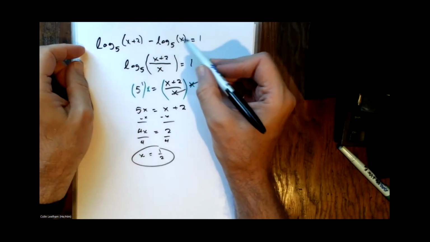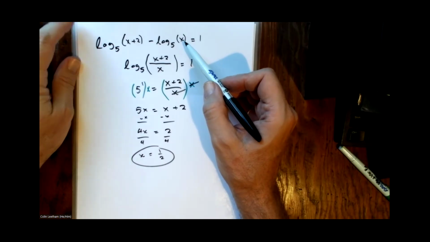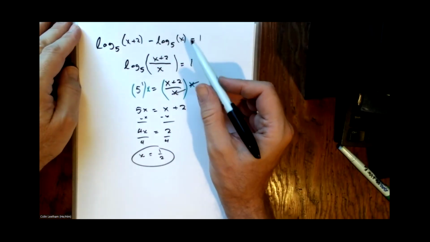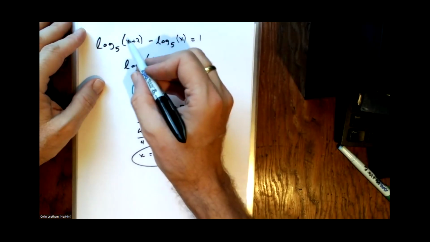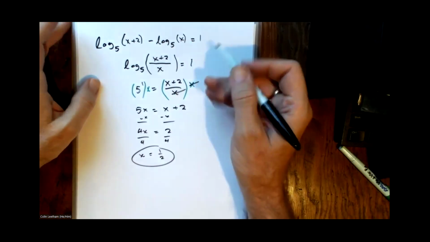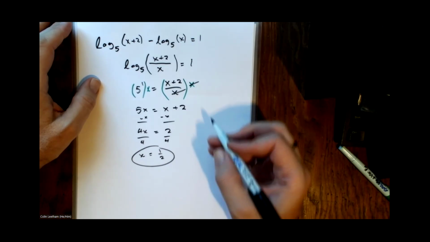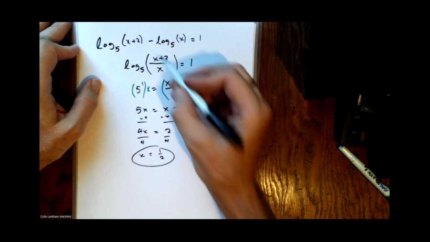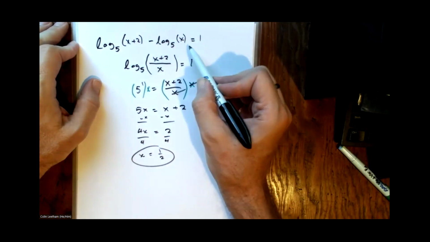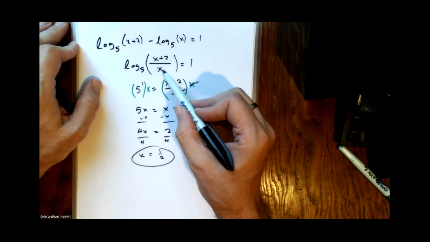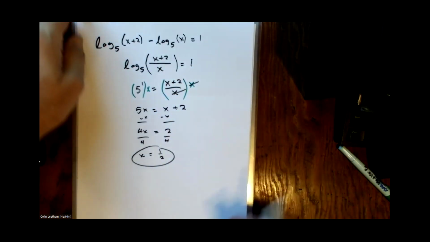And it looks to me like, yes, that will probably end up working because, as long as this is not negative and it doesn't make a negative in here, that means we're probably going to be okay. So I'm just going to conditionally say that is likely to be true. And if I think about that, 2.5 divided by 1/2 would be 5, and log base 5 of 5 would be 1.